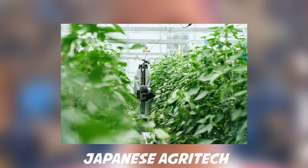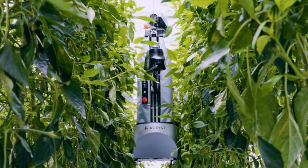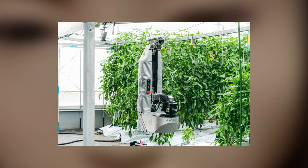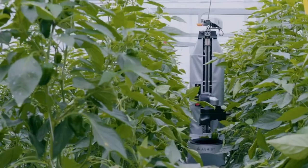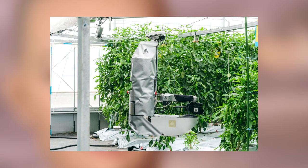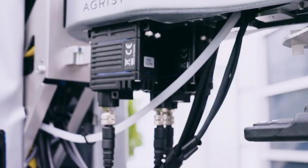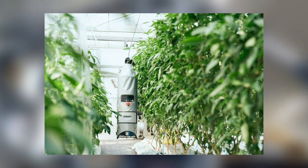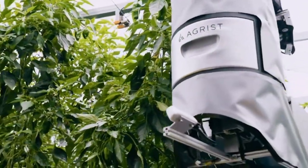Number 8: El Robot. Japanese agritech startup Agrist's robot, simply named El Robot, can identify and pick harvest-ready bell peppers with millimeter precision and through thickly layered leaves. A robot like this could not just be handy, but necessary if the current agricultural worker shortage continues. El uses cameras and an AI algorithm to identify a pepper's position, size, maturity, and clipping point. It moves along suspension wires that need to be pre-installed, then approaches a plant, finds a target pepper, clips it off, and folds to drop it into a collection box. El can also forecast harvest volume and collect data about crops, such as the number of days left to reach maturity. Agrist says El costs less than $10,000, compared to an average $73,000 for conventional automatic harvesting robots. The robot could likely be trained to harvest a variety of fruits and vegetables.